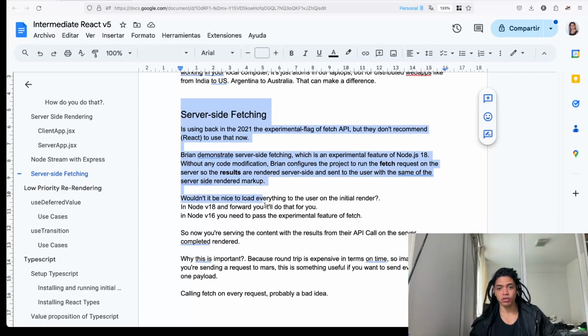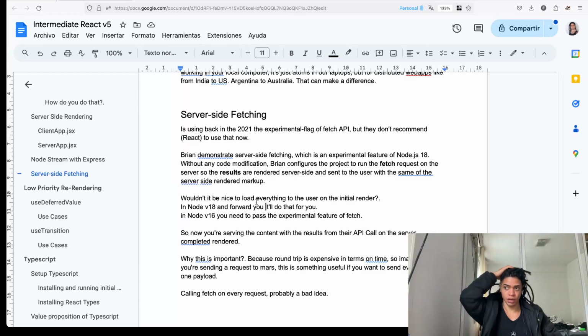Then we also look at exactly how you can now do server-side data fetching, for that particular route or that particular resource, the product detail, that you want to get. If that resource has some Ajax request asking for data, you can enable that by waiting for the content to load and then rendering it. This can be useful, for example, for your landing page or your initial page. Okay, if you're an e-commerce site, that makes a lot of sense. But if you overuse that for any page, that's a pretty bad idea.